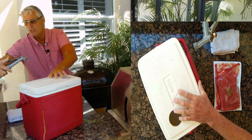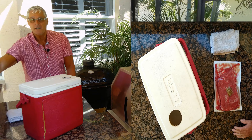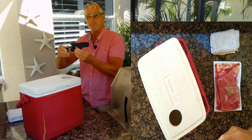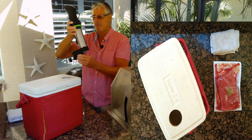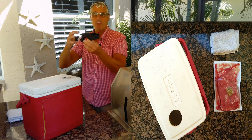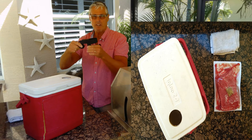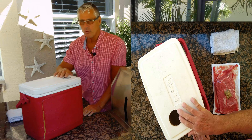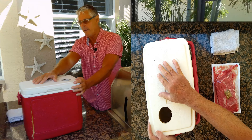The first thing to do is fill up your cooler. If you don't have a cooler and you're using a pot, the sous vide stick comes with a little bracket like this and you just put it on the side of a pot, screw it on tight, and then put your sous vide stick in. I've also used this to clamp it if you don't have a large pot — you can clamp this onto a double sink and sous vide right in the sink for a big piece of meat. I've got my cooler with the hole in the lid and I've got the right amount of water in there.